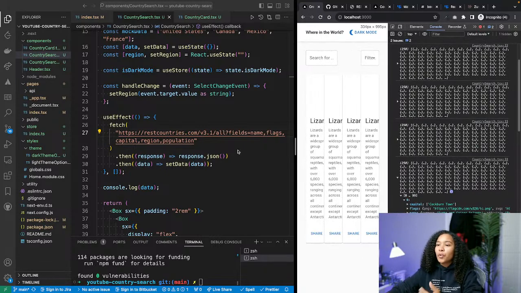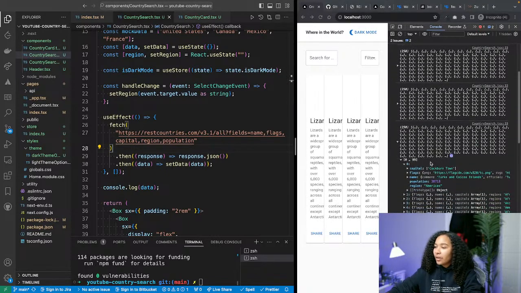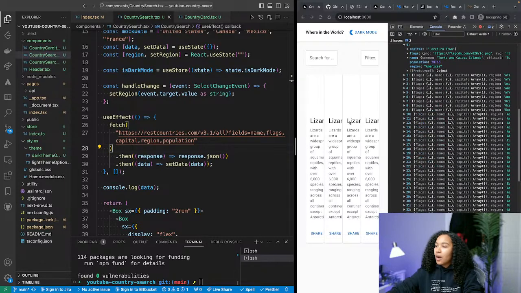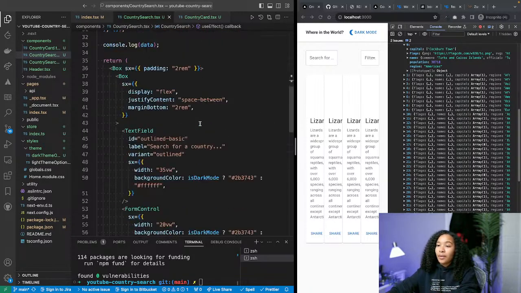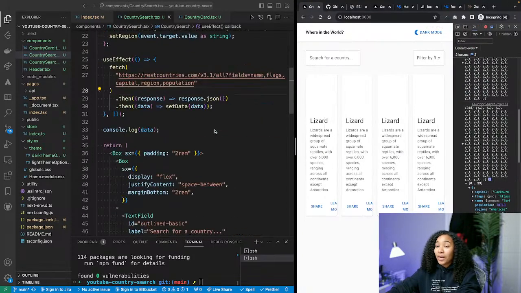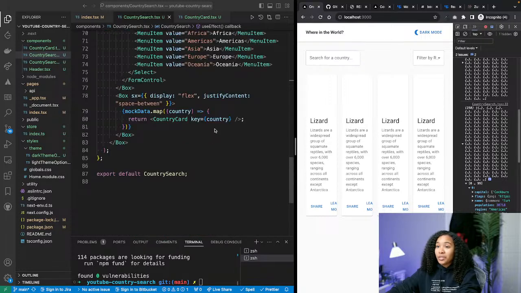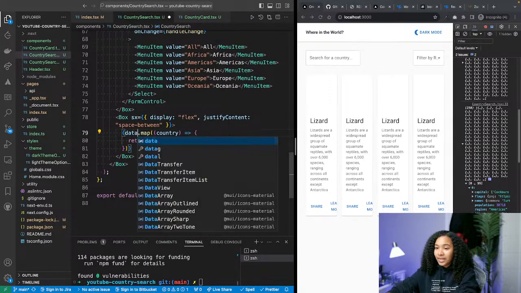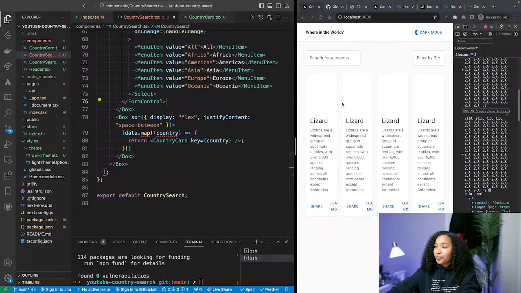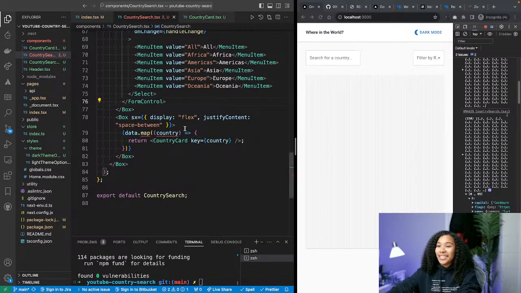Awesome. So let's go forward from here. Now that we have this data, we do want to show it in our app here, right? But there are a couple of things we want to pass forward. We don't want to just display 250 countries, right? Which we could do. If we just hook up our mock data and change it to be regular data, we could just show 250 of them. So if I change mockData to just be data, there are so many you can't even see it. Let's go ahead and add a flex wrap. Flex wrap.